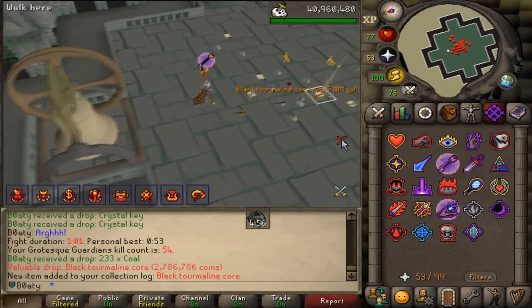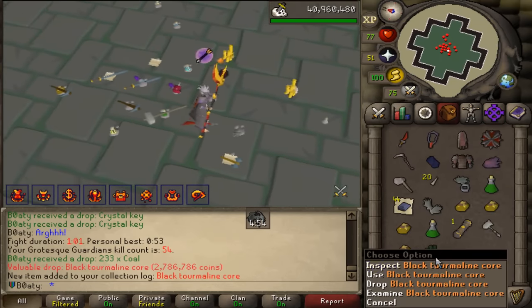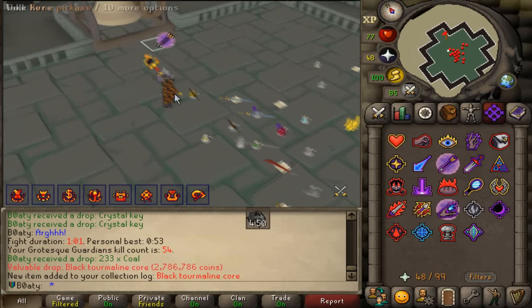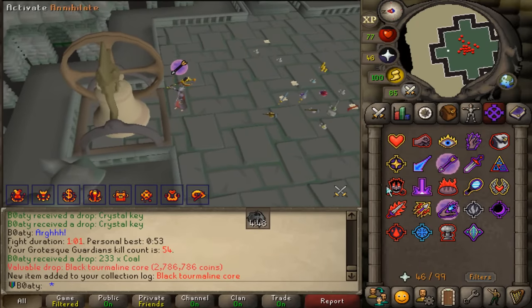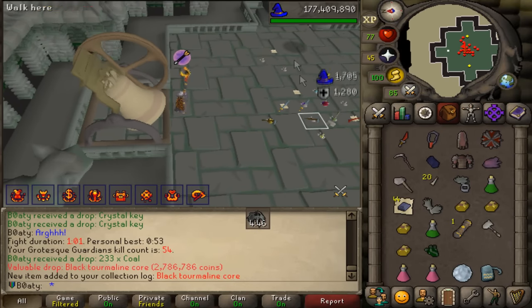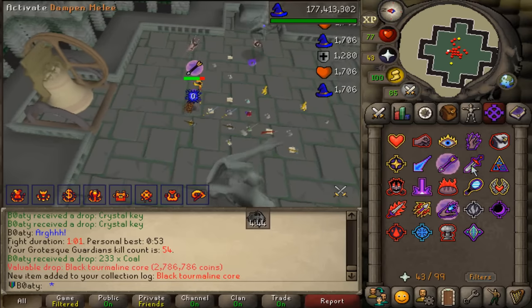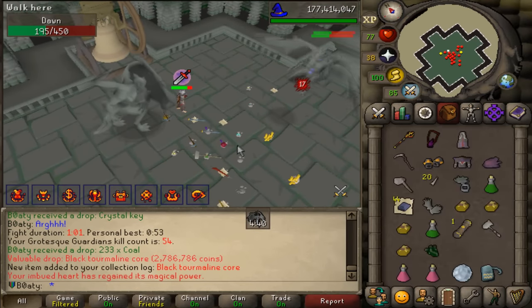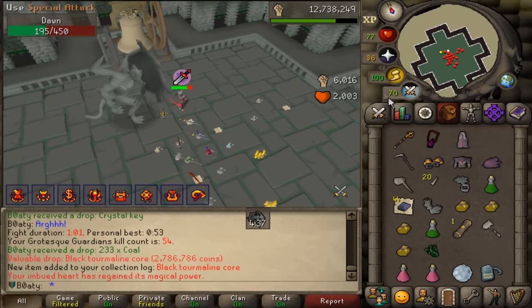Why, man? The Black Tourmaline Core. Bro, Jagex, I'm going to say this now so everyone can say super favoritism. If you get that as a drop, like the Calphite Queen head, it should count as the Guardian boots if I don't have the Fremennik region, or whatever region I need. Because that right there, bro, is like a 200 point task just sat there, and I can't do anything with it.